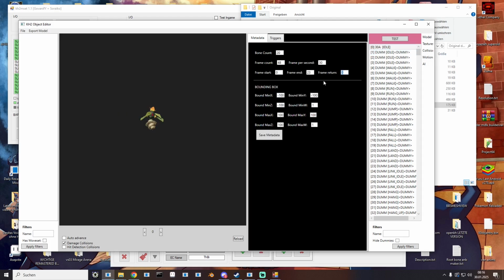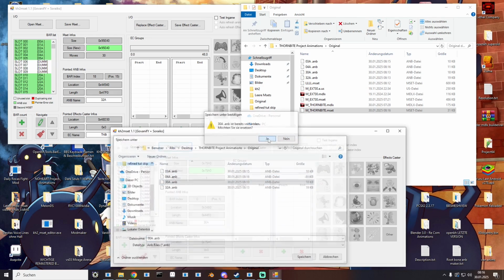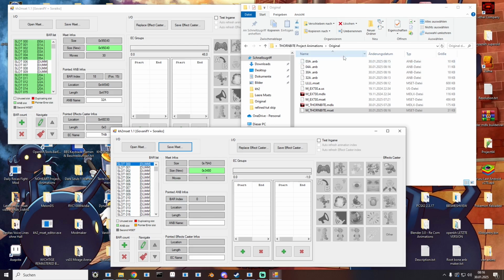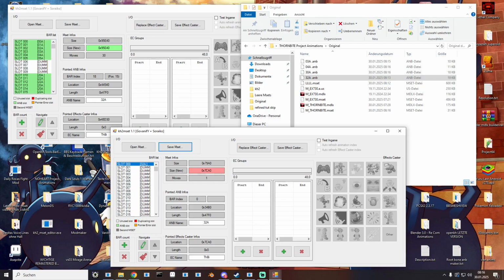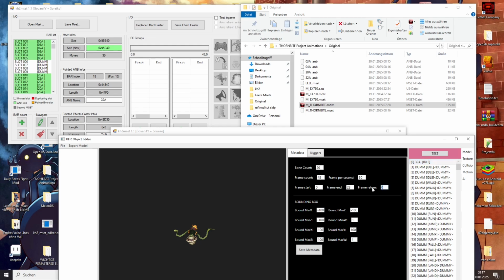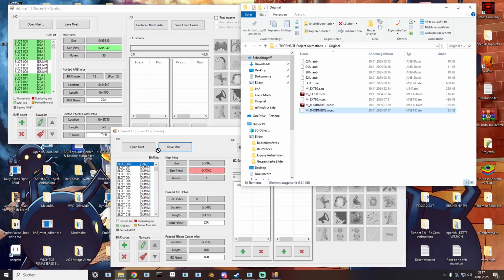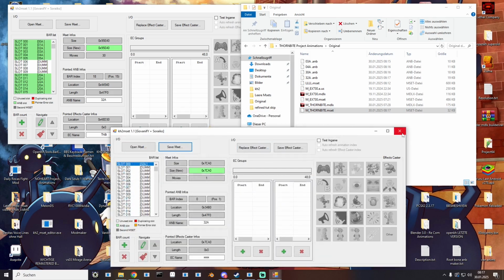Doing the same here. Hitting save multiple times, overwrite MSET, putting it in here, extract the animation, stuck. Deleting the animation, put the next animation in here, save it again, and putting it again in the object editor, and adding the frames. Frame return. Save, overwrite MSET, then I can close that since this was our last animation. Extract it again, this, and then we are done.